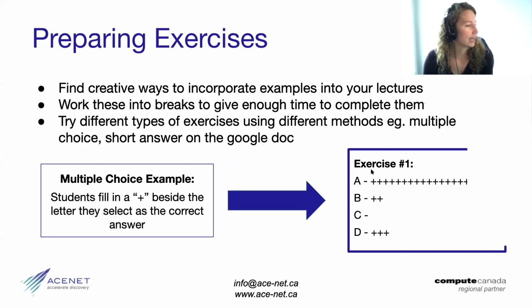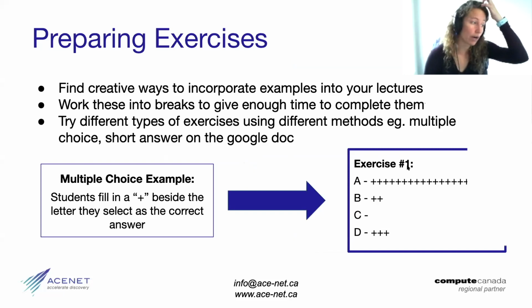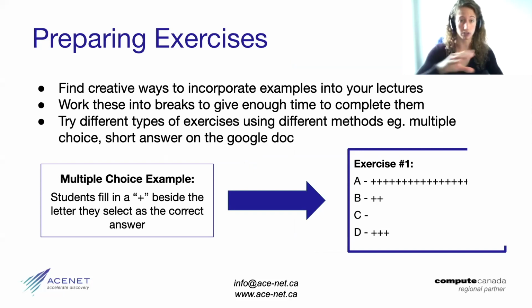we will have an exercise, and this could be pasting it into the Google Doc, or it could be sharing it on your screen. So we'll just scroll to the exercise, share it on your screen, say, hey, refer to this exercise, go to the Google Doc. I've made a spot called exercise, whatever number you're on, and it's a multiple choice. It's A, B, C, or D, and then put a plus sign beside the answer that you think is correct.